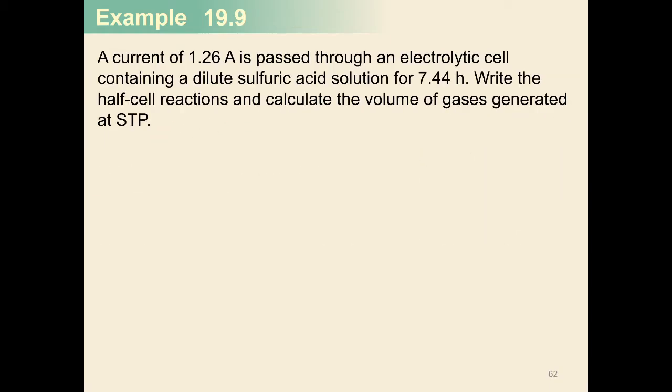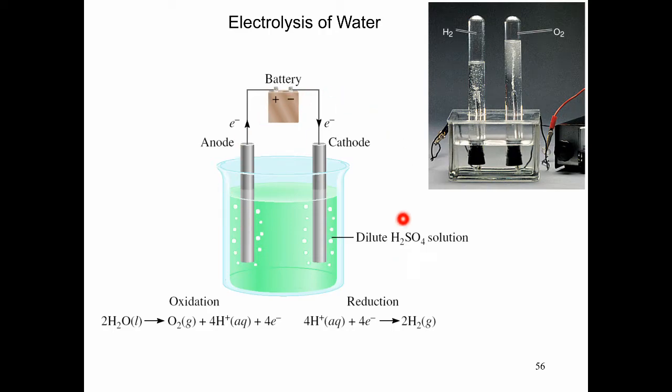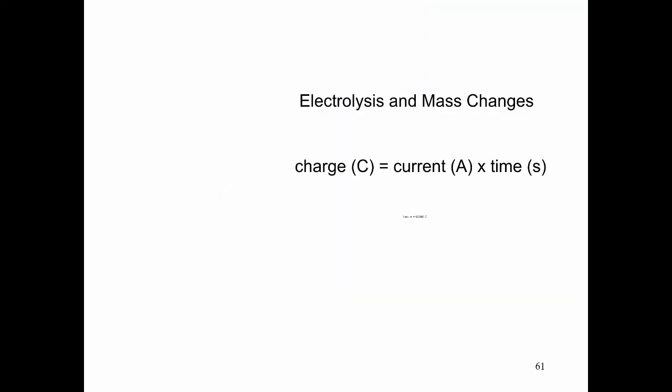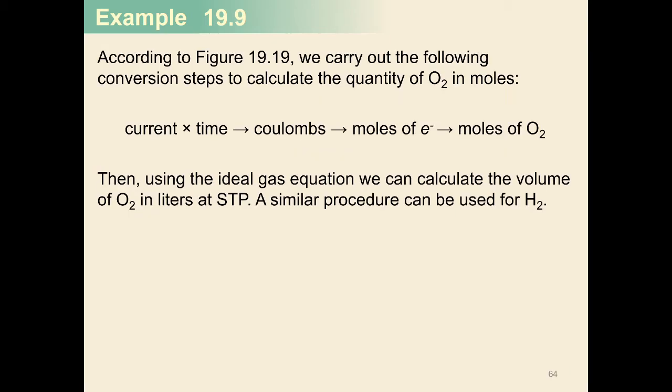So you have a dilute sulfuric acid solution. This is from the previous example a while ago. The dilute sulfuric acid, this is an electrolysis of water. So we are calculating for the oxidation and reduction, in terms of the oxidation of water and the reduction of your protons. So oxidation of water in the anode, you have oxygen gas being developed, and in the cathode, hydrogen gas. And here you have 4 electrons involved, so the number of electrons is 4. So this is the balanced reaction. You are moving 4 electrons.